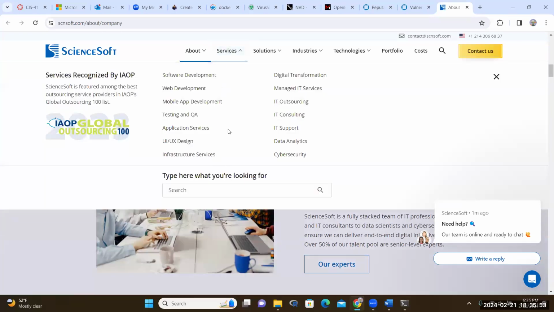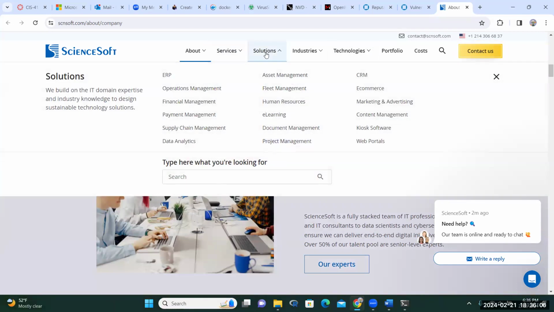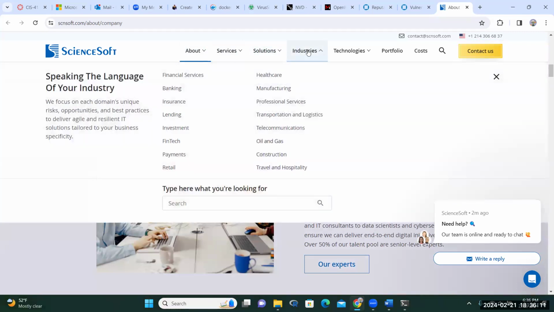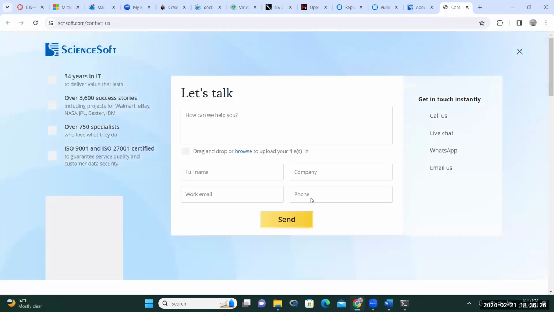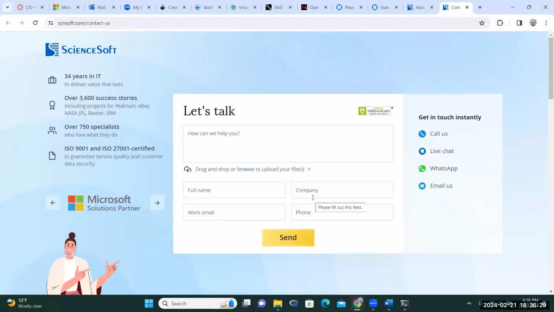And you can see the type of services they provide, like web development, software development, outsourcing, consulting, support. So, IT services company. And then some of the solutions that they can implement, the industry that they worked with. Right? So the numbers here, the contact for sales, I think that comes to, that's a US number. And then you can click contact us to see if you can find some information.